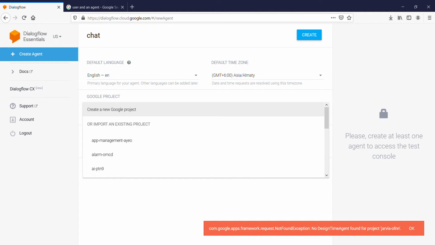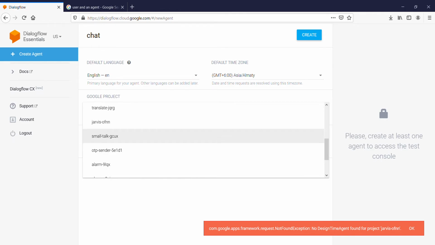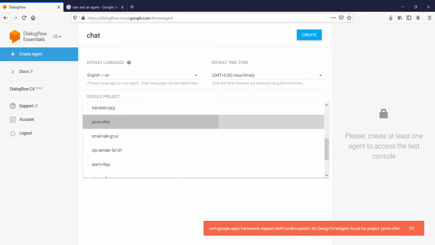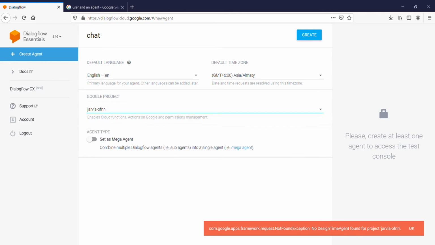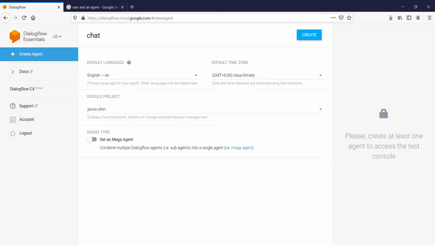This project has not got a Jarvis OFN. So let me look for it. Where is it, yes sir, here it is. So I have already created one Jarvis OFN which is mandatory for my projects. That's why it is showing a not found exception, the error is coming. So I have to do this, but if you're a first time user, you might not need to do this. And if I don't do this, my project might fail.